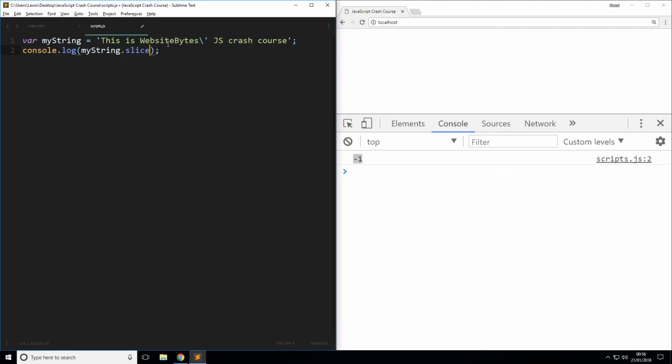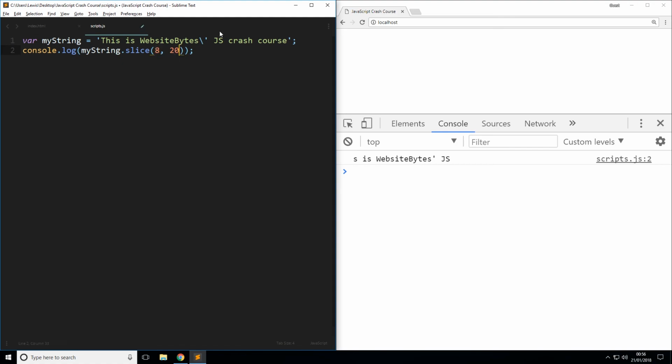Slice is another one that we can use. So slice basically will take certain values out of that string. So if we start at index 8 and end at index 20, save and refresh, you'll see we have website bytes perfectly printed out. It's as if I have planned this tutorial ahead of time. So what it's doing here is outputting from index 8, which is here, to index 20, which is down here. If I change this to 25, save and refresh, you can see it's now website bytes JS. And if we move this forwards to maybe 3, save and refresh, you can see we get the S of this, and is website bytes JS.